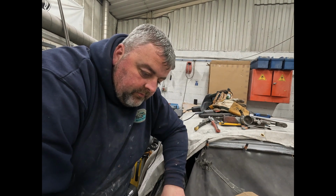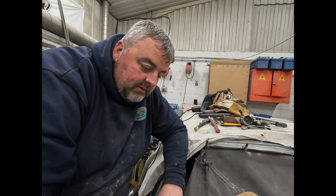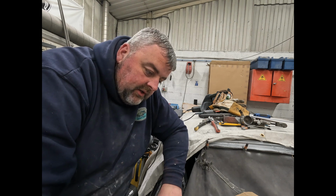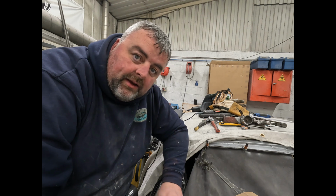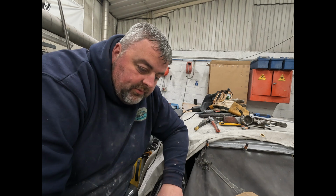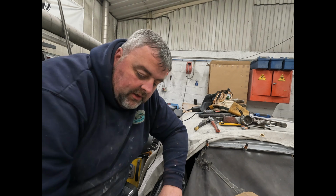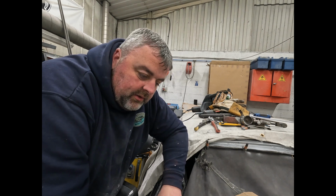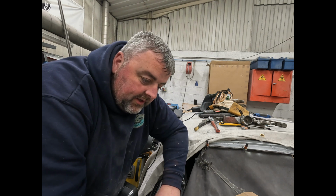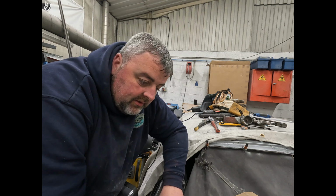The idea of doing as much as what I've done, the reason why I've spent longer doing it, is I'm trying to minimise the work. You don't really want to be body working that edge. That edge needs to be solid. So it's worth spending another hour if it needs another hour, but make sure that edge is nice and solid and straight and true. And then hopefully the only thing you're going to have around there is possibly a light skim here and there to sweeten it up 100%, but you don't want to be ragging on your window trying to get your window back in and chipping off bits of filler or something like that, do you? That's why I clamp it all in, and I know exactly where it's going to be.